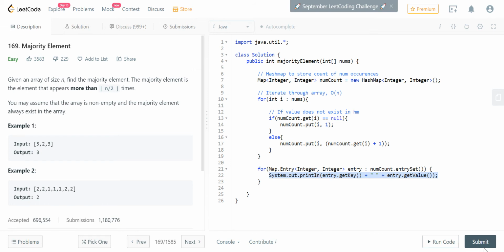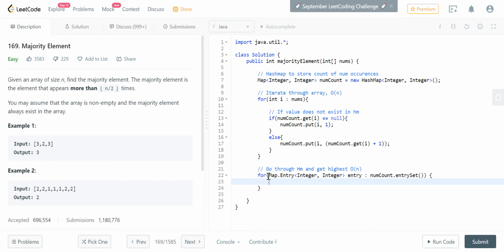Do we want to iterate like this? I guess the other method would be to actually put the entry set into a set and then use an iterator to iterate through the set, which is pretty much the same thing. So we can use a Map.Entry interface to iterate through it too, using an enhanced for loop, and that's fine. Go through map and get highest. So this is also O(n).